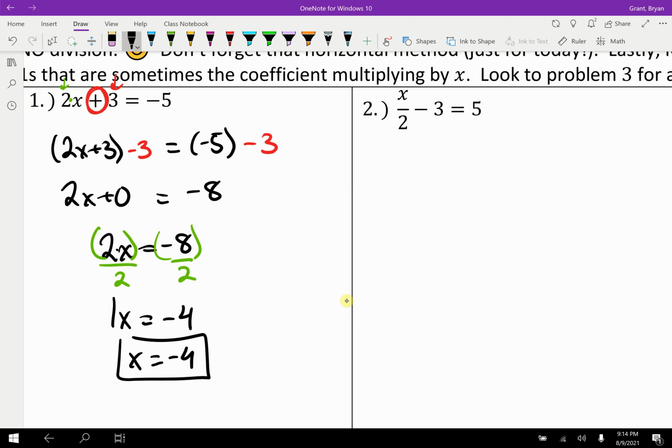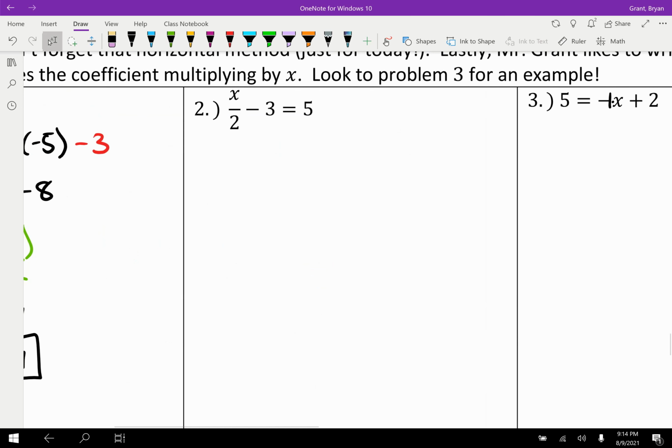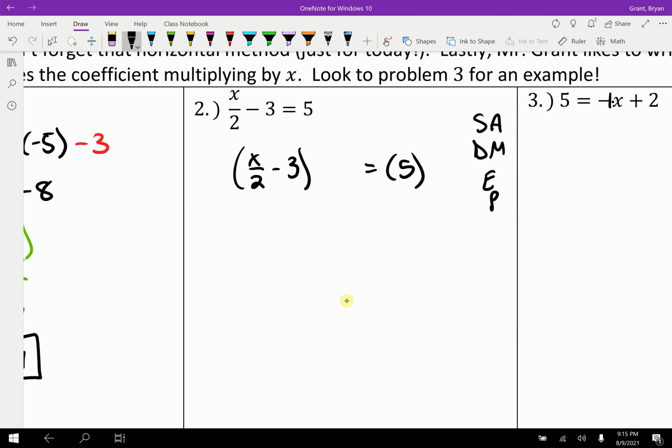Problem 2 says x divided by 2 minus 3 equals 5. All right, so we have x divided by 2 minus 3 equals 5. What do we undo first? I should have left myself more space. Nope, more space. There we go. Well, if we're thinking about PEMDAS or SADMAP when we undo a problem, we isolate x, we undo addition and subtraction first, so which on this side is adding or subtracting to x? That's the 3. So I'll need to add 3, the opposite, the inverse, on each side. This becomes x divided by 2 plus 0 equals 8, or just x divided by 2 equals 8.